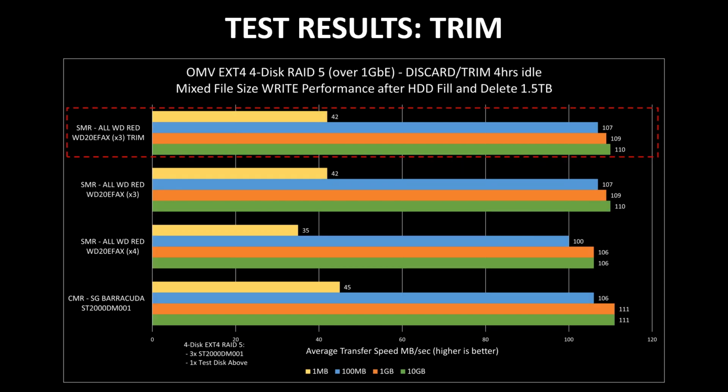And then the 4-disk MDADM RAID 5 over Gigabit Ethernet. This time the disks were mounted with the discard command, and then also an FS trim was manually run at the end of each delete cycle with a 4-hour idle time. Now you'll see here that this has 3 WD Red disks, WD Red disks without trim and with trim. The reason why there's only 3 here, not 4 like the other tests, is because on the WD Red, for some reason, 3 of my 4 disks are the same version or model. The model at the end is a little different on one of the other disks. And even though that one had trim support in Windows, like that Seagate, it did not support trim in Linux. So I just decided to go with a 3-disk RAID 5 array for these results rather than a 4-disk. So that way everything could be trimmed.